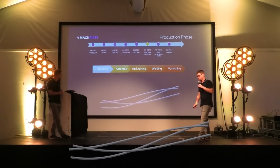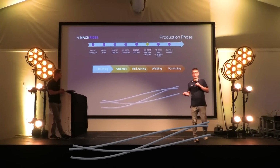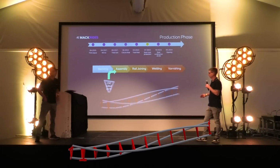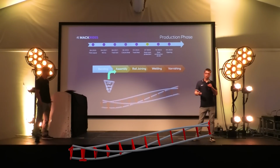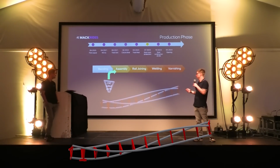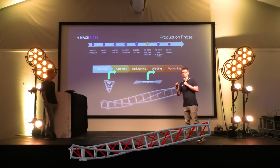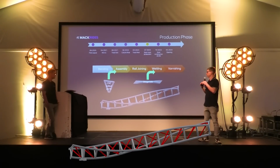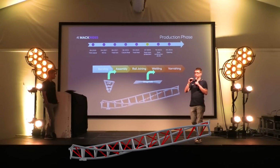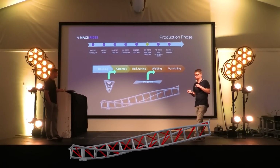So just a quick example of how a track is built. We start with bending the rails. After that, our cross beams are milled by CNC, or pre-assembled, and then put into the rails. It is really important that we have a rail joining, so we always join a pair of two tracks together and make sure that the transition is really smooth, that we don't have any jumps, because that would cause vibration, etc. on the track later.